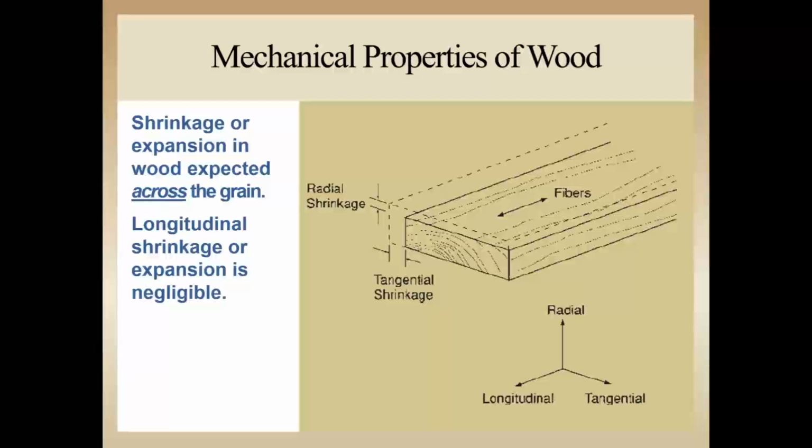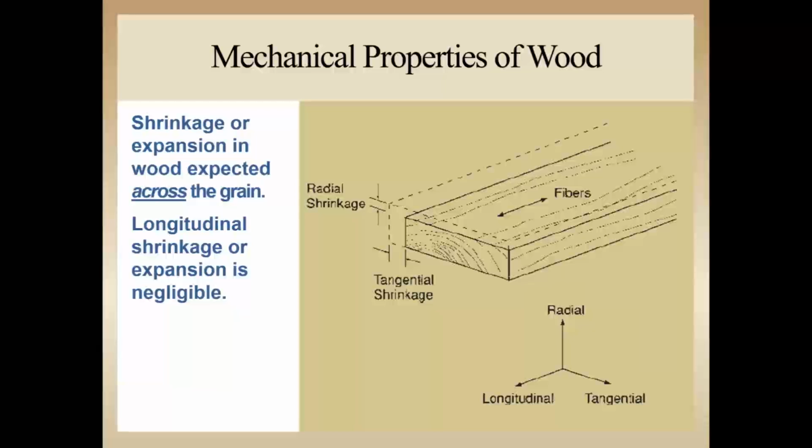When wood decreases in moisture content, the walls in the tubular-shaped wood cells shrink, causing the wood to decrease in dimension in both thickness and width. In wood science vernacular, the shrinkage that occurs perpendicular to the growth rings is called radial shrinkage. Shrinkage that is parallel or tangent to the growth rings of the wood is tangential shrinkage. Tangential shrinkage averages about twice that of radial shrinkage in most species.